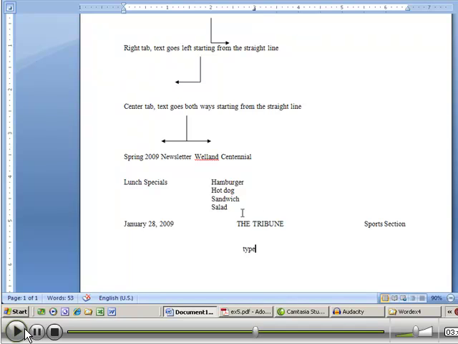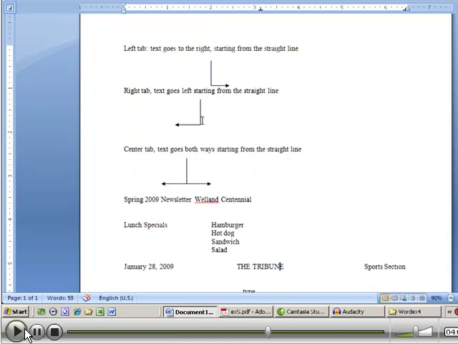When would you use this? That's what I use for this here. Okay. If I bring you into this paragraph, you'll see that I have a right tab at the end. And when I got here, when I started typing this, it went that way. There was no risk of it falling off the page. So that's a right tab.